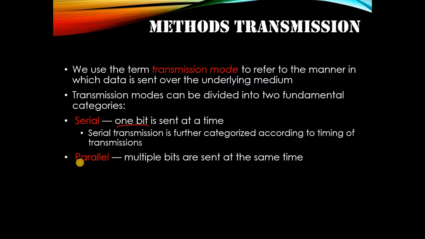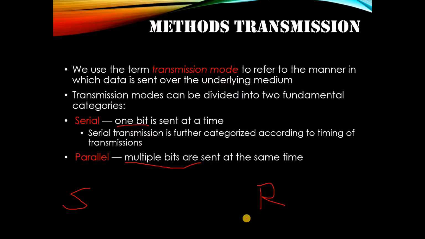And what about parallel? Imagine a road with 8 tracks. How many cars can travel at the same time? 8 cars, right? In the same way, parallel transmission allows you to transfer multiple bits at the same time. Sender is there, receiver is there. If it is serial transmission, one by one it will transmit: bit 1, bit 2, bit 3, like that. But under parallel transmission, all the bits transfer at the same time together, in a group.